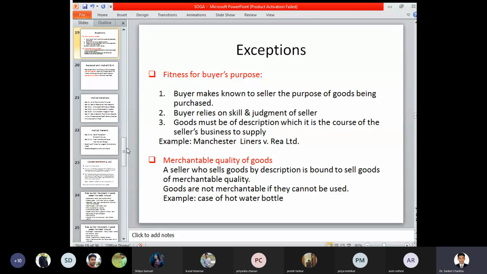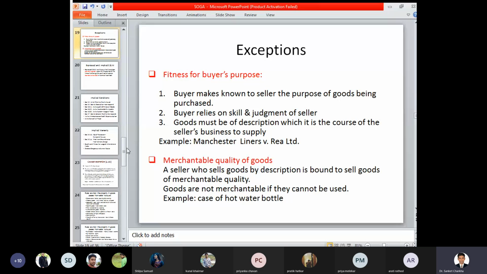Now, another reverse situation that the law also provides is that it is the duty of the seller also to inform the buyer in what manner the goods have to be consumed. So for example, if poison is delivered by the seller to the buyer, then he also has to inform about the proportion, the quantity that has to be used. For an insect, what quantity has to be used. For an animal, what quantity. For mosquitoes and certain other types of insects, what quantity. And for a human being, what quantity has to be consumed. So at this stage, the purpose of purchasing those goods and services must be identified and communicated to both the parties.